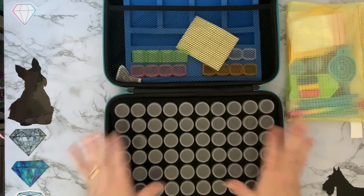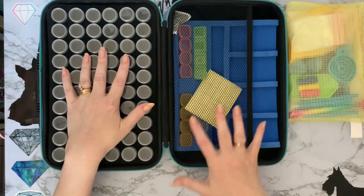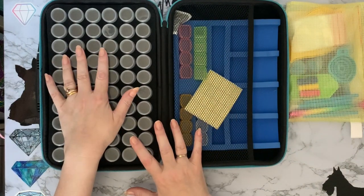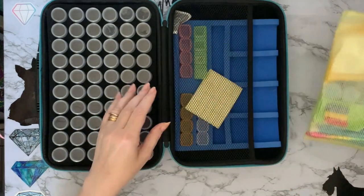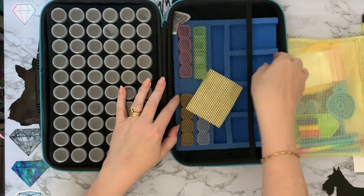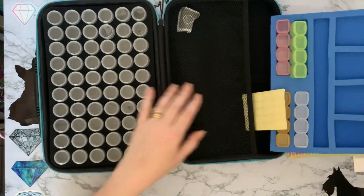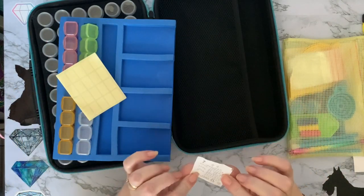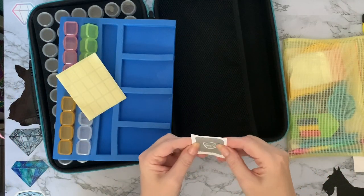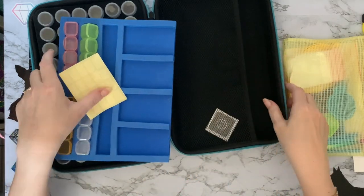So that's sort of the standard bit that you would normally get, and you'd normally pay about £20 for a case like this. Sometimes you can get special offers on them, but with this one you're more or less getting all these extras free. And I like the extras — my toolkits and sewing bits and pieces. And what's this then? It's a silicone bag just to keep everything dry. I'll leave that in there for now.